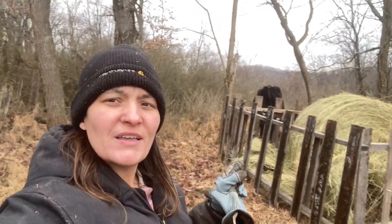Redneck Hay Ring 2.0, is that what we're calling this? Again, I wouldn't suggest doing it if you had regular pine pallets. These are serious hardwood oak skids, and they're really made sturdy.